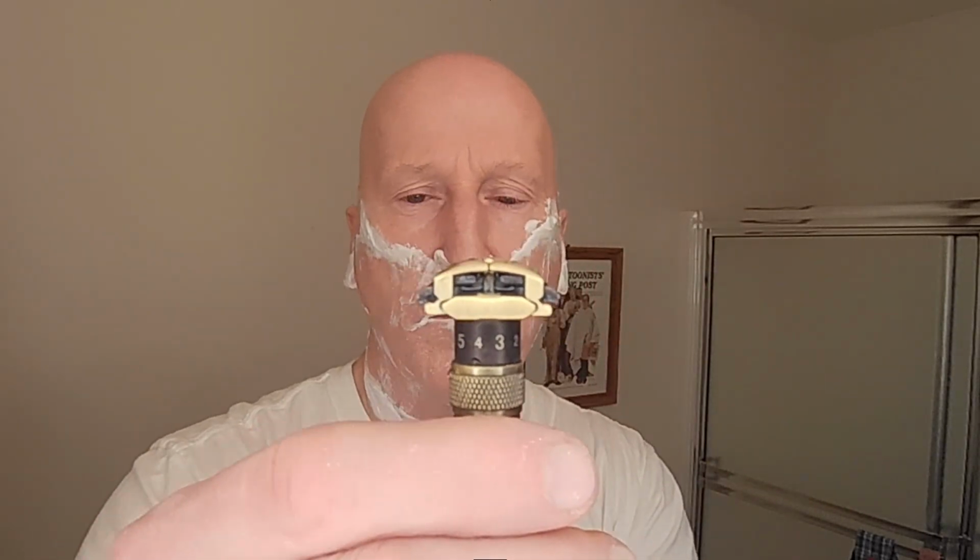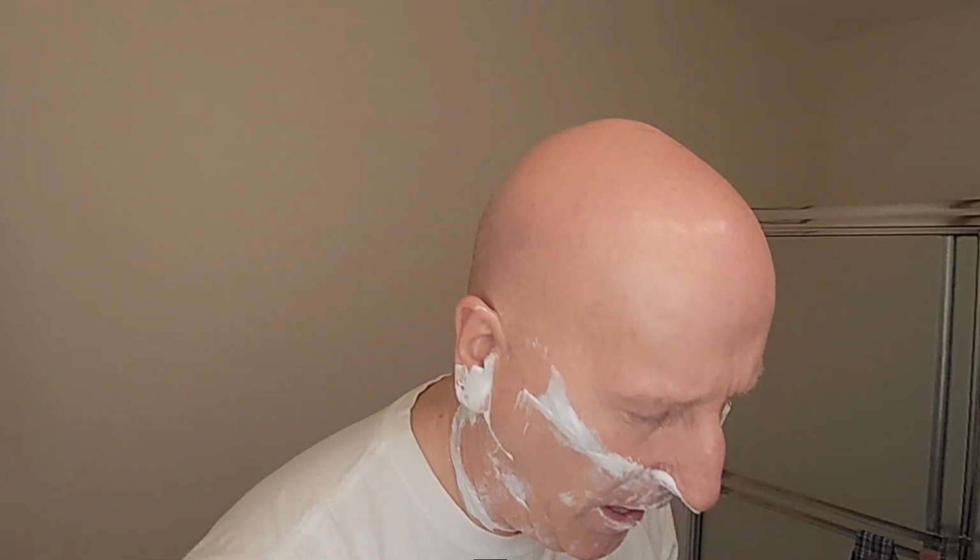Now, the profile of this twist-to-open razor head is a little slimmer than most that are out there. A little bit. So it helps get up underneath the nostrils with the grain north to south pass. Does a nice job as far as twist-to-open razor heads go. Does a little better job than most. All right, so that's the first pass done. Let's rinse.